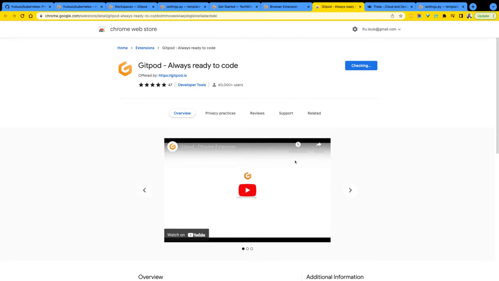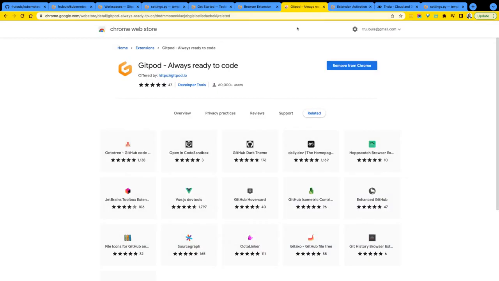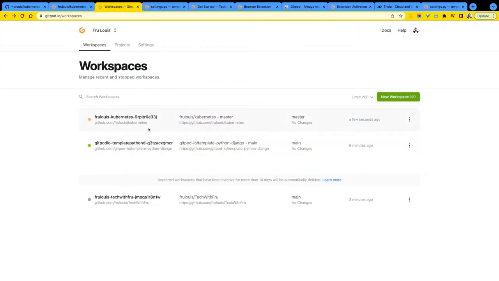And we can go ahead and add this extension. With any luck, that extension gets added. Let's just check, it's been added, 60,000 users. So I think they're growing. But if we go back now and do a refresh, I'm hoping this will be helpful. Okay, there you go. If you notice now, I have this button here that just showed up called Gitpod. And now directly from the repo, if you don't want to put things in the URL like we did, you can just directly click on Gitpod on any repo you are in. It's going to instantiate a workspace for you, and you can go in there and do development behind that workspace.